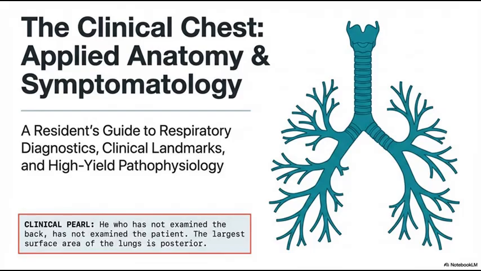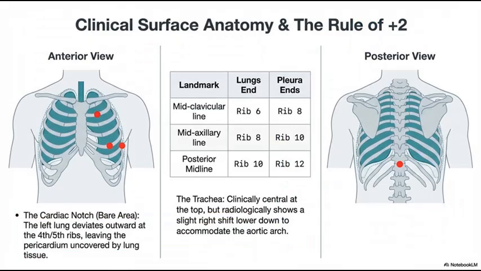So if you trace down the front of the patient's chest along the mid-clavicular line, meaning right down the middle of the collarbone, the lowest functioning border of the lung tissue ends exactly at the 6th rib. And as you move around the curvature of the chest to the side of the body, along the mid-axillary line, dropping straight down from the center of the armpit, the lung tissue extends further down, reaching the 8th rib. Correct. Finally, if you go to the midline on the patient's back, right along the spine, the lung drops all the way to the 10th rib. So it's this downward sloping plane, right?